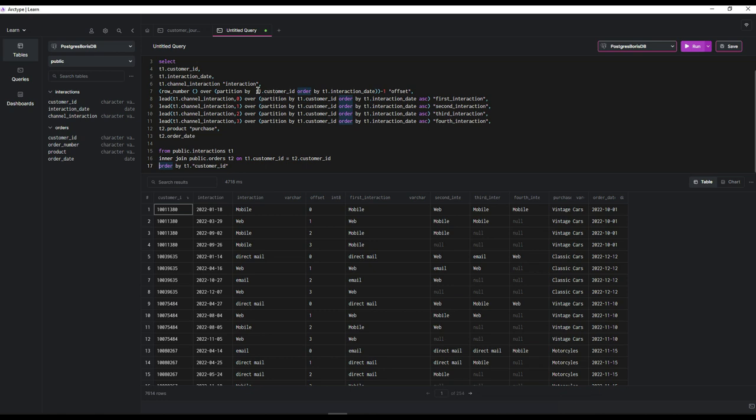And so the row number is then applied to each customer ID within this based on the partition and then also the interaction date here. And so this should be ascending, but it automatically defaults, but I will add ascending here just so that it's clear. And then I use a -1 to get to the offset.